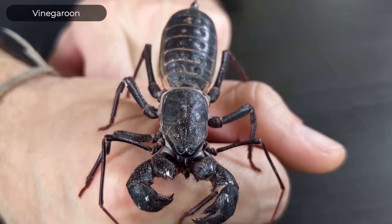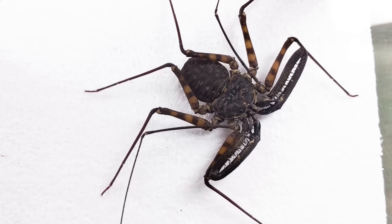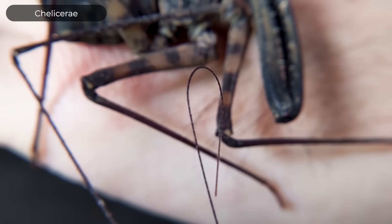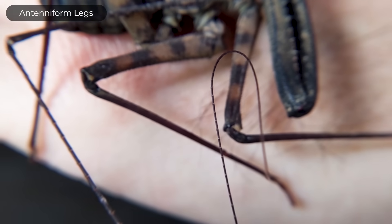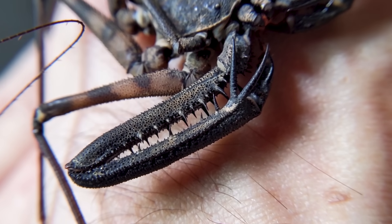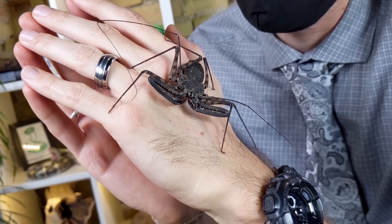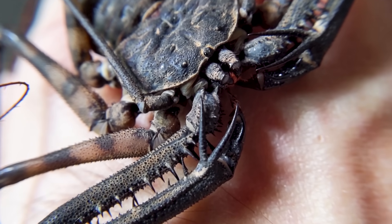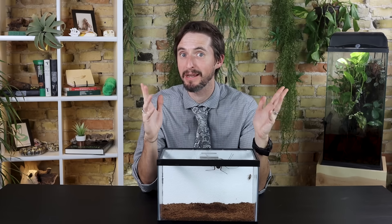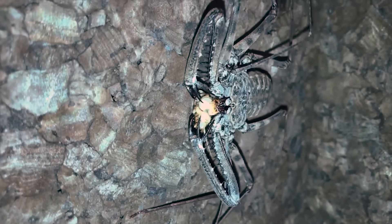Where the vinegar rune is long like a lobster, these are short like a crab. They have most of the nightmare appendages of the vinegar rune — like the chelicerae, antennaform front legs, and claw-like pedipalps — but they lack the tail and the acid. How do they compensate? With even crazier antennaform legs and possibly even more insane looking claws, and instead of finding them on the ground or in a hole, these guys tend to climb and hang out on the side of trees and rocks.